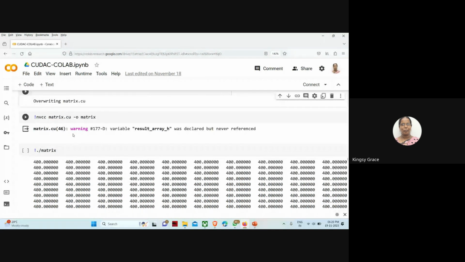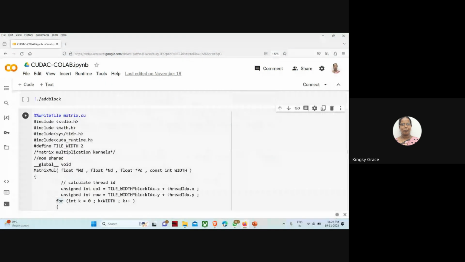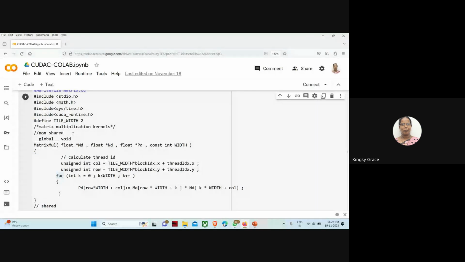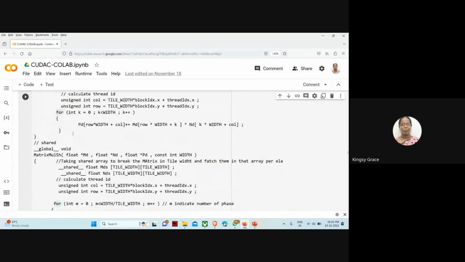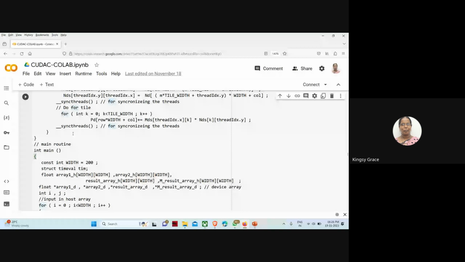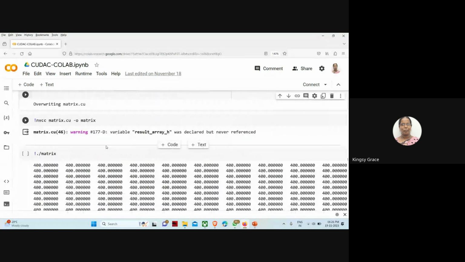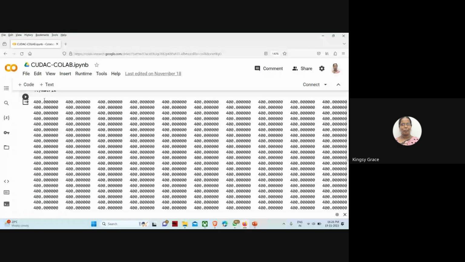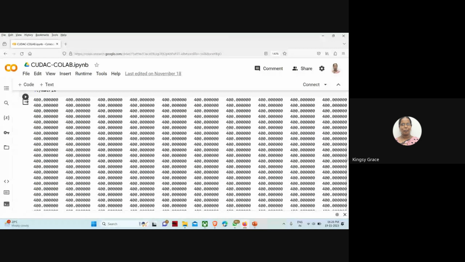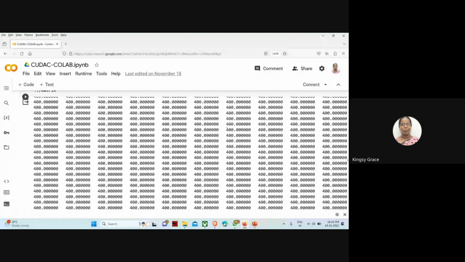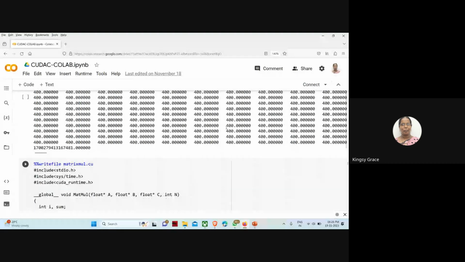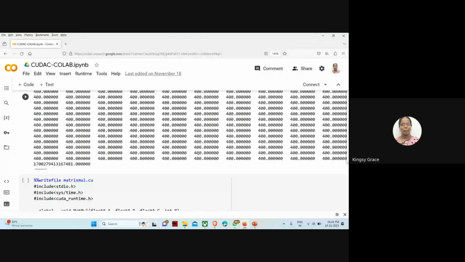See here, I have given tile width as 2. The width is given as 200, and 200 and 400. So this is a huge array. This calculates, and we are getting the result.